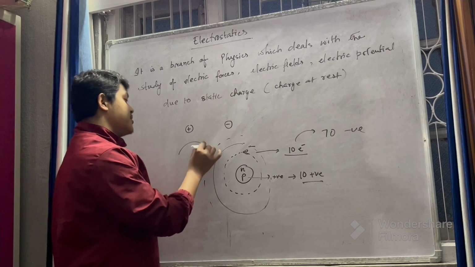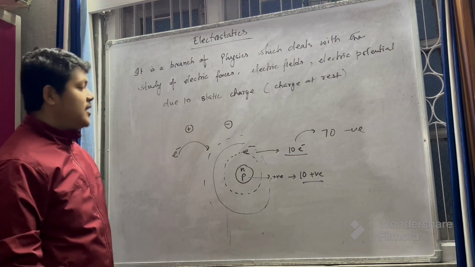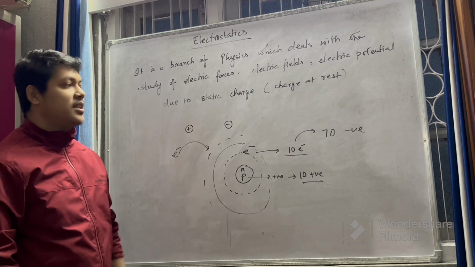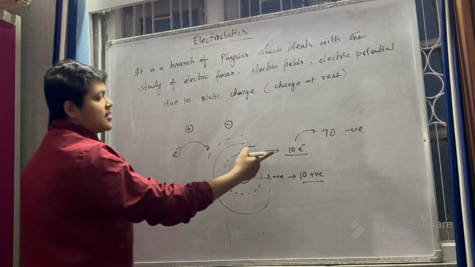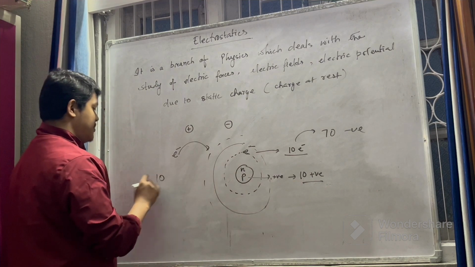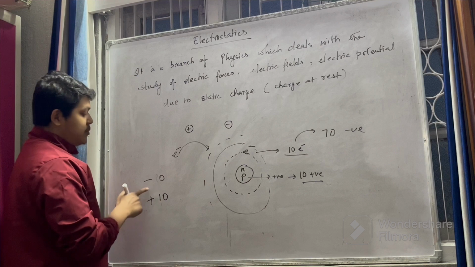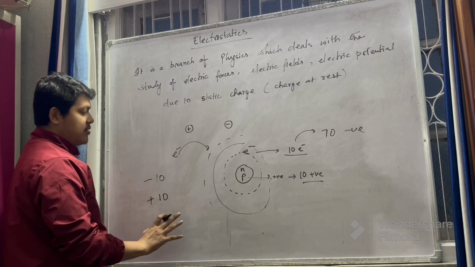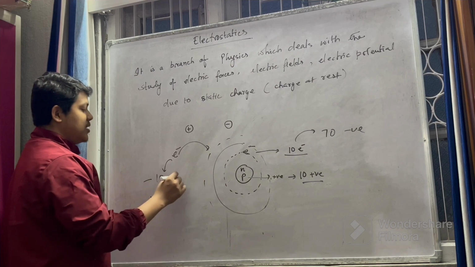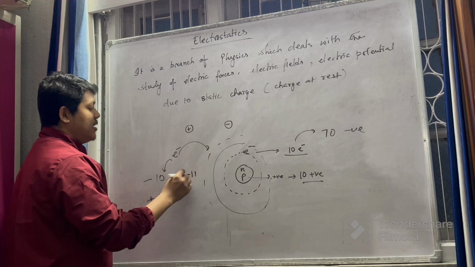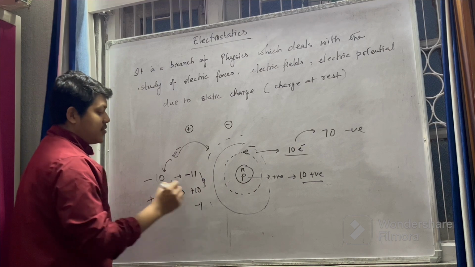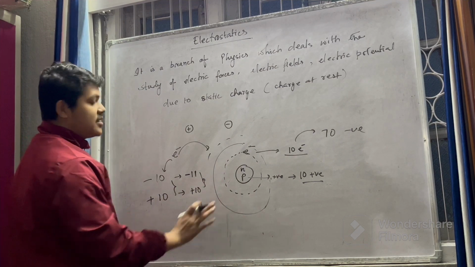If we add an additional electron from outside, then this atom will appear as one negative, because when there are already 10 electrons and 10 protons, that means 10 negative and 10 positive, it is balanced and neutral. When you add an extra electron, an extra negative charge, there are 11 negative charges and 10 positive charges, so the net charge will be -1, right? So then this will appear as negatively charged.